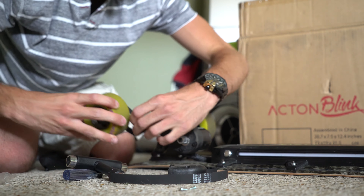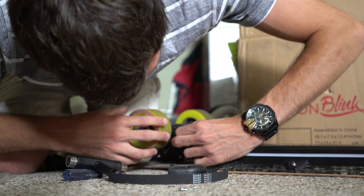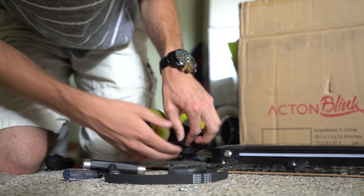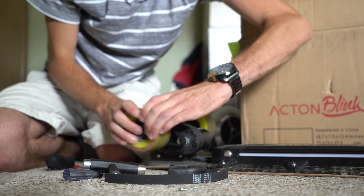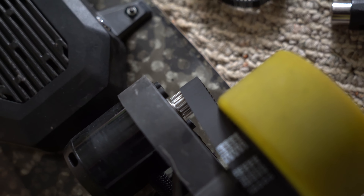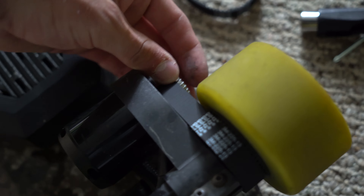Here's the belt — I'll throw it on here. Put this back on, let's try to attach it. This is a little difficult. Let me grab the camera so you can see what I'm doing. I'm just trying to slide this onto the gear and onto the wheel. There we go, just like that. Press this in and I think we're pretty good. I'll give it a little bit of slack.